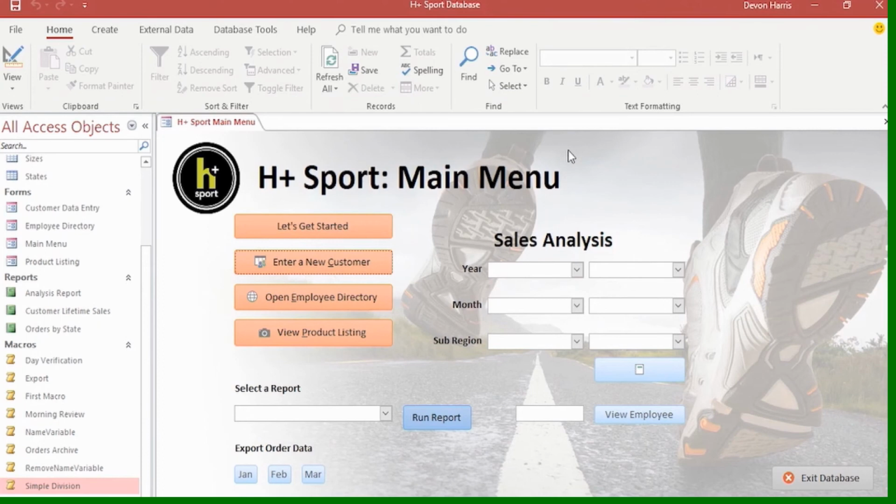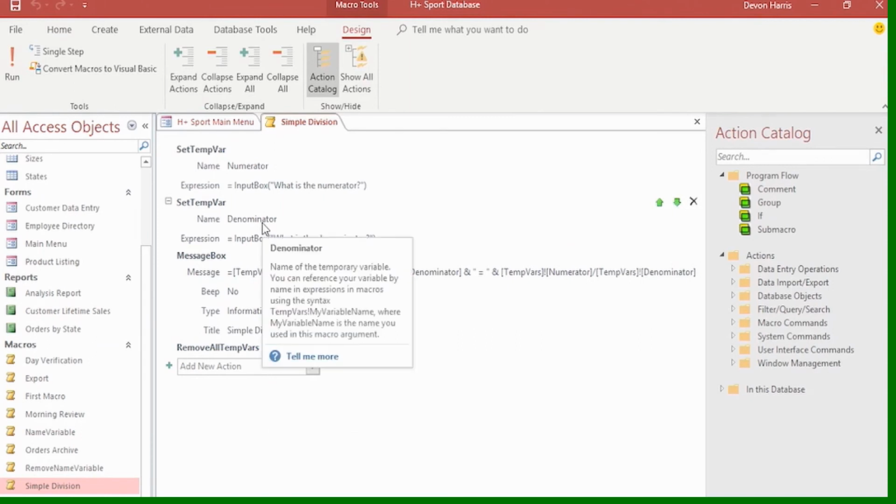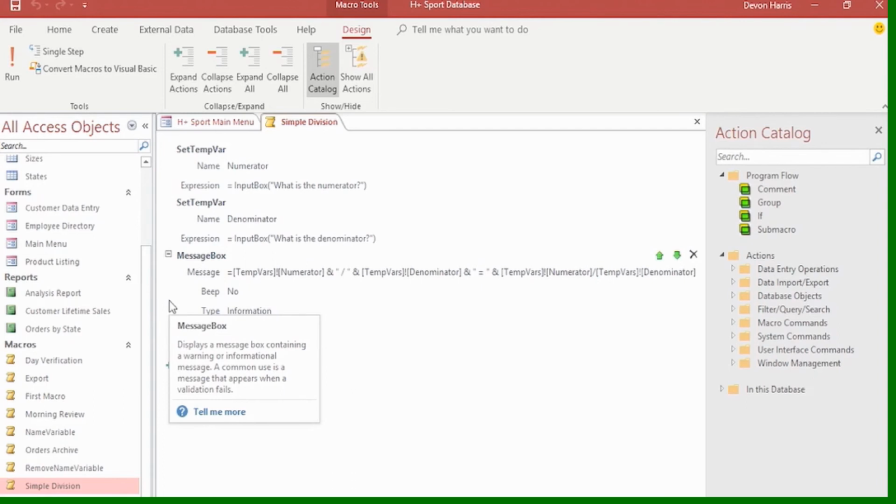So in both cases, we got an error dialog box that can be pretty confusing to new Access users. But that's not the worst part. If we open up that macro in Design View and take a look at the bottom, we'll see that we had a step to remove all of the temporary variables that were set up above. Because the error occurred in this message box action, Access stopped the macro early and never got to the part where it was supposed to remove those variables from memory. In fact, they're still there, sitting in memory right now, and if that was sensitive information, someone could go in and retrieve that data from memory, and you'd never know about it.